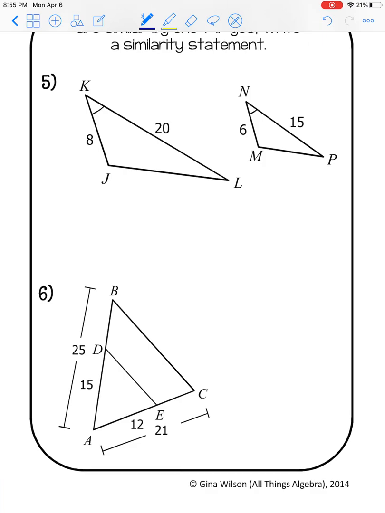So I'm actually going to do number 6 because this is one of those triangle and a triangle ones that I know some of you struggled with. So if you need a visual, this is the small triangle, and then this is the large triangle. So it's not a triangle and then a quadrilateral. All right, so you can draw them out separately if that helps.